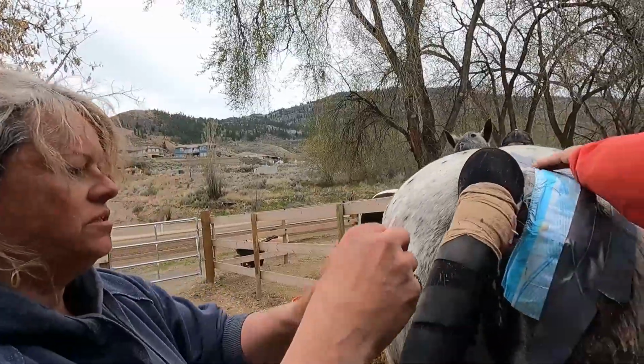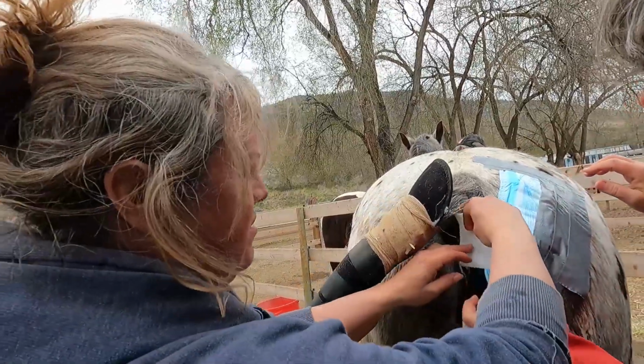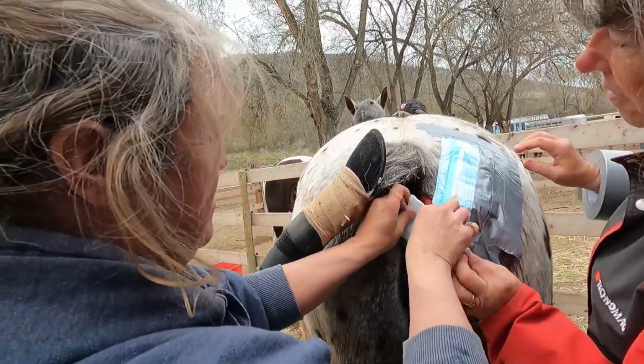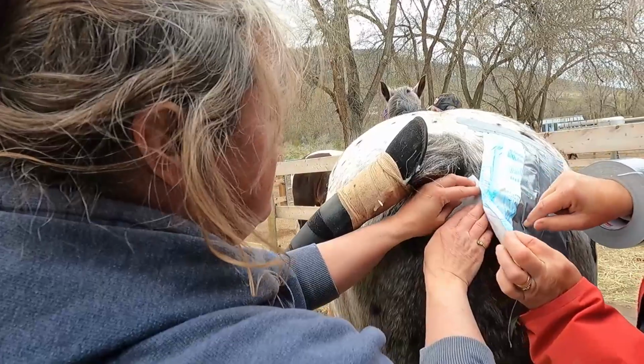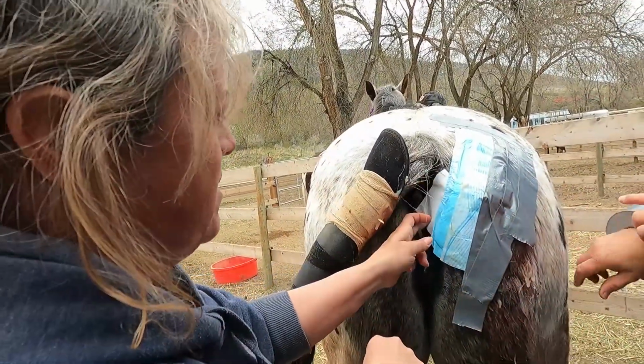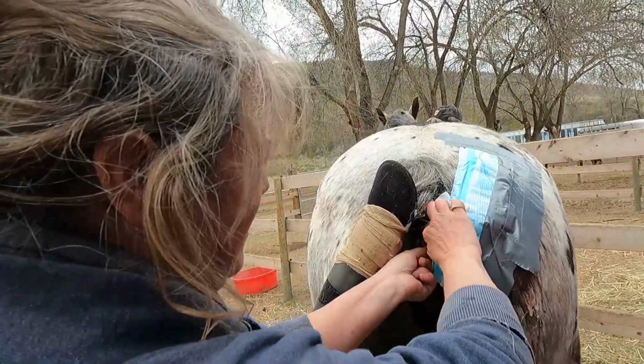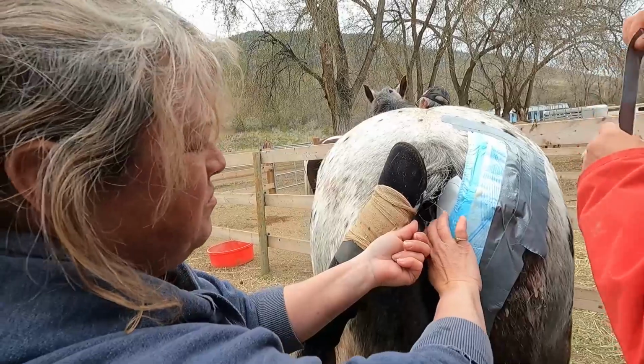So we're going to take this gauze and try and keep this covered, to keep some of the dirt out of there. It will stick. You will have to wet it down very well in order for it to come off.